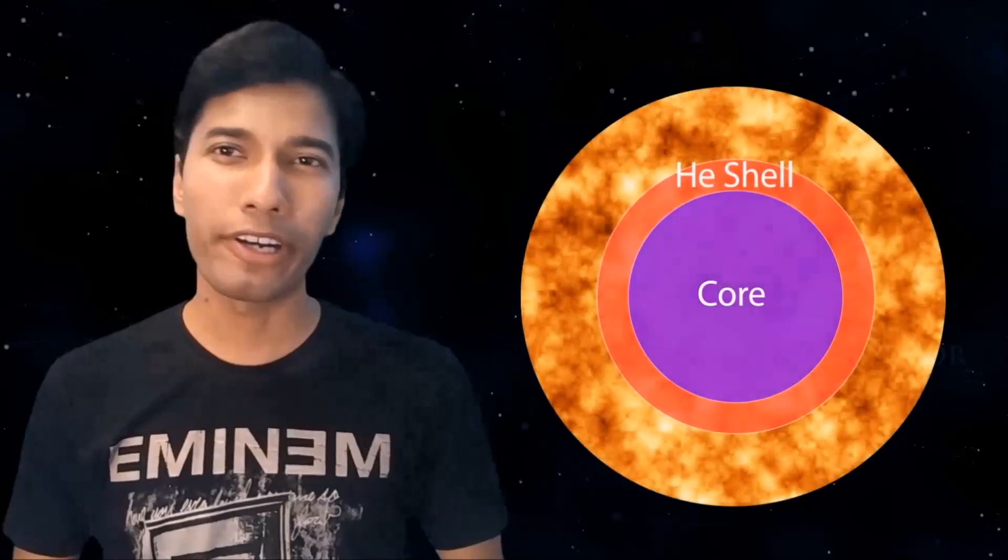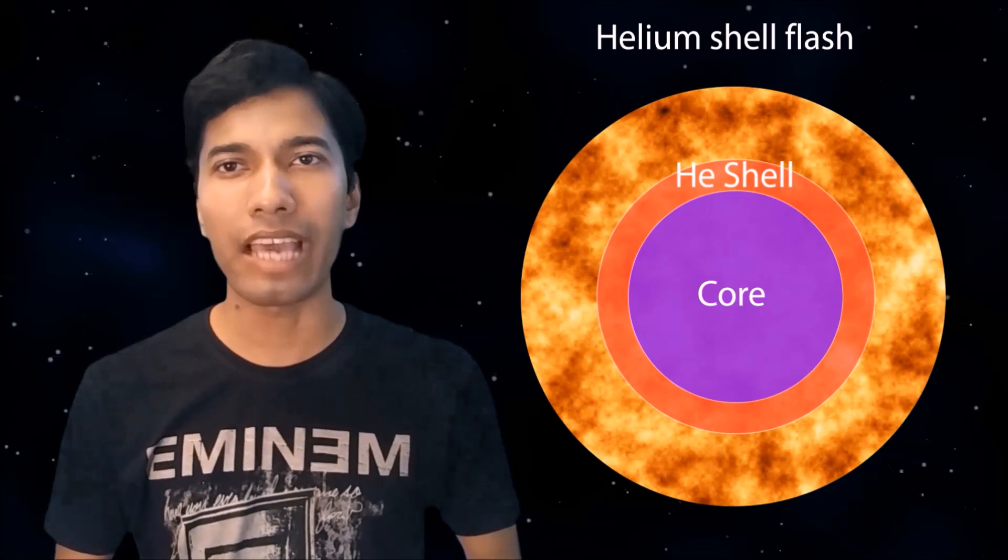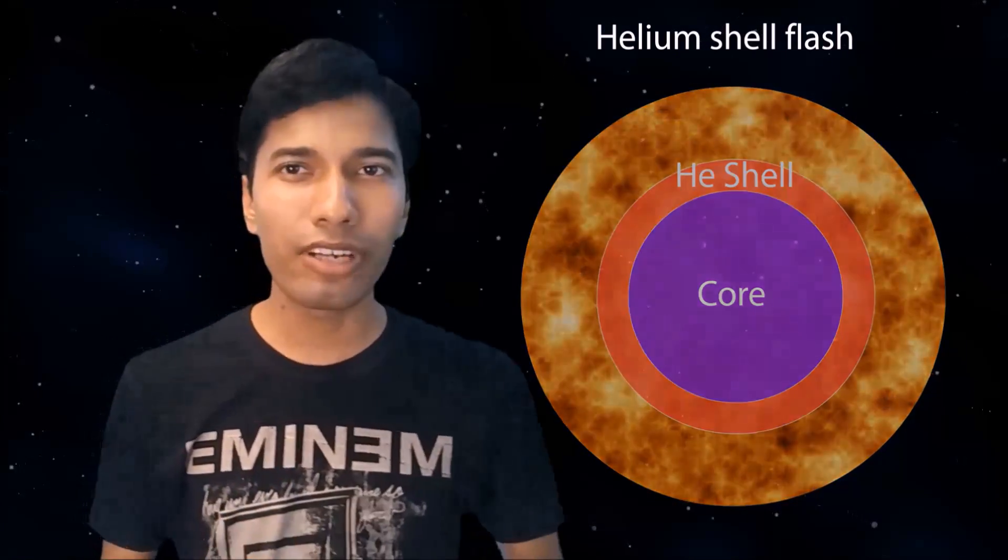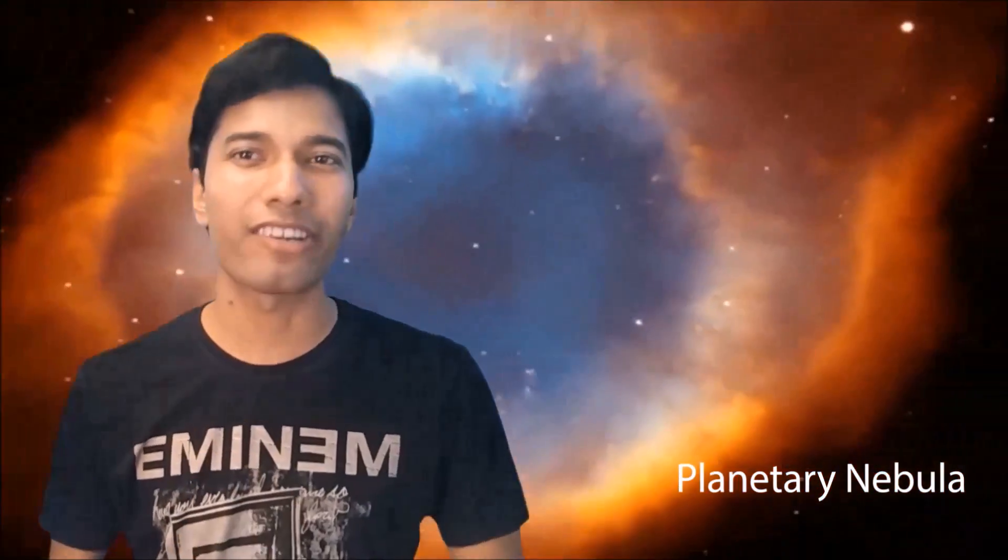There is another way of detecting a white dwarf star. When fusion stops in a star, the core is mostly carbon or oxygen, and gravity cannot fuse them. But gravity will contract the star. So in some cases, a thin shell of helium atoms around the core starts fusing. This is known as helium shell burning. This process creates a shockwave around the star and throws away lots of its mass into space. These materials are illuminated by the starlight in a brilliant way. These are known as planetary nebulae.